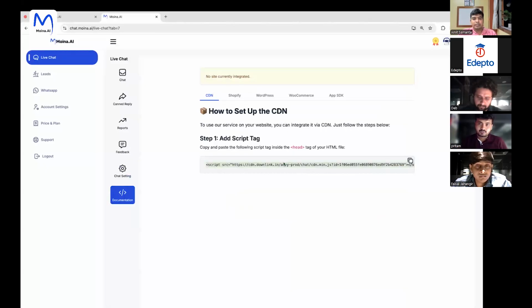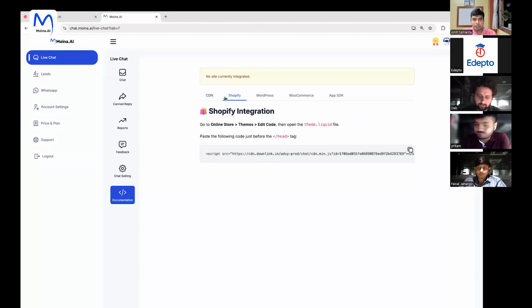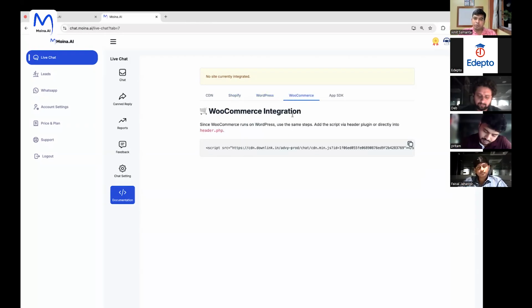To scan it, we scan it through a CDN. We have put our scanner into the CDN. You don't have to do anything. If you have a website or you are doing it with a third party, you just have to ask them to add this tag into their head. Once you add it, we can scan your entire website and build the knowledge base. If you are running your business on Shopify, the same thing. If you are running on WordPress or WooCommerce, we do the same thing, nothing else.